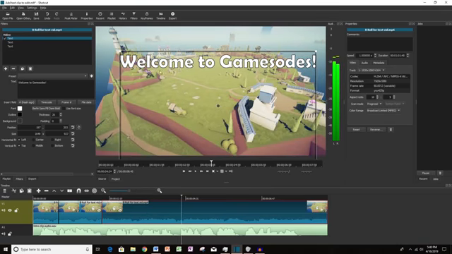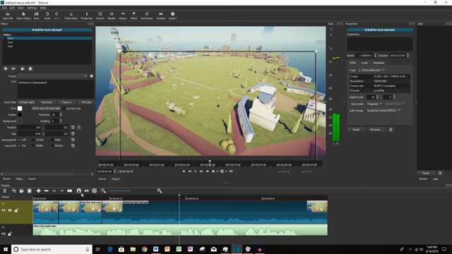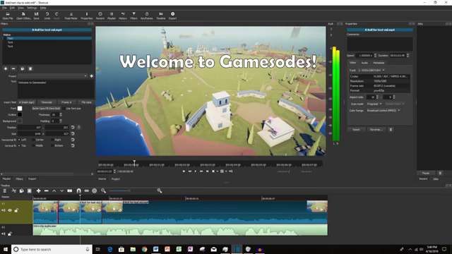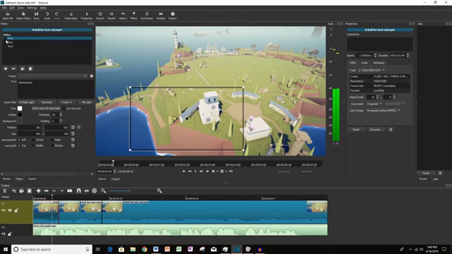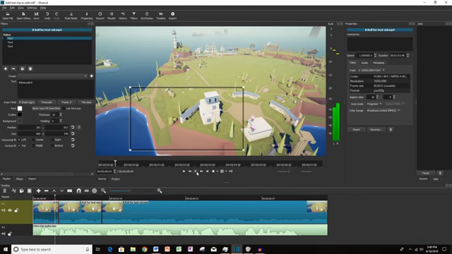The last thing we need to do to get rid of it in the rest of our video is to deselect the filter from the remaining part of the video. That way it's only in this part. Let's watch that real quick. Oh, wait, we got one in here too. Deselect it from the beginning. Okay, let's watch that real quick.